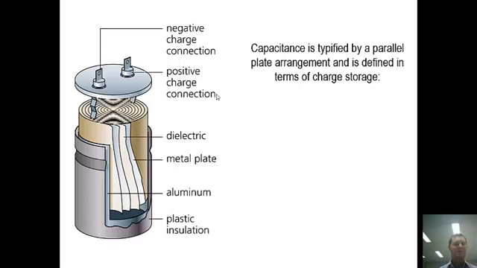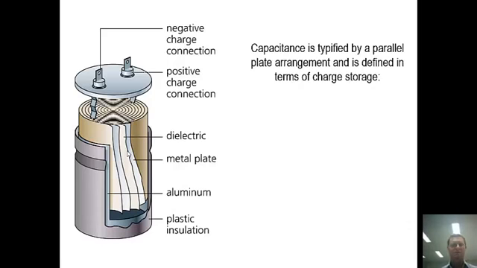We want these parallel plates to have as much area as possible, so we often find if you opened up a capacitor, and here's a capacitor image which has been opened up, you'll find that there's two plates wrapped around as much as possible, so therefore you can have the maximum area of two parallel plates.